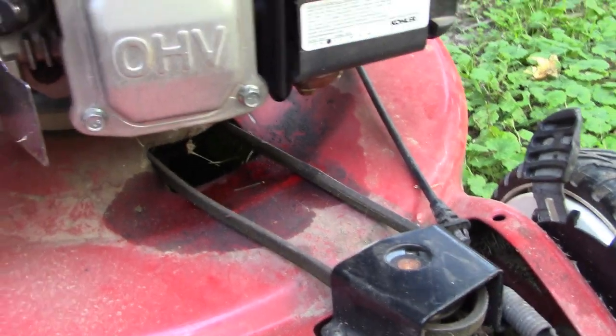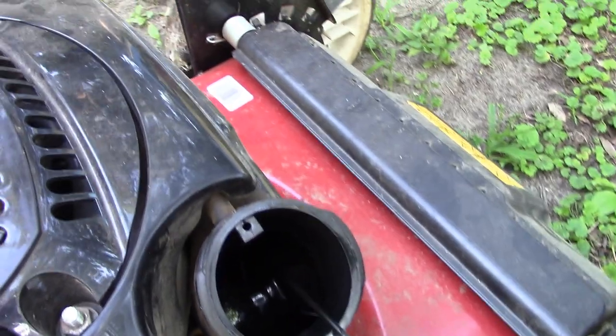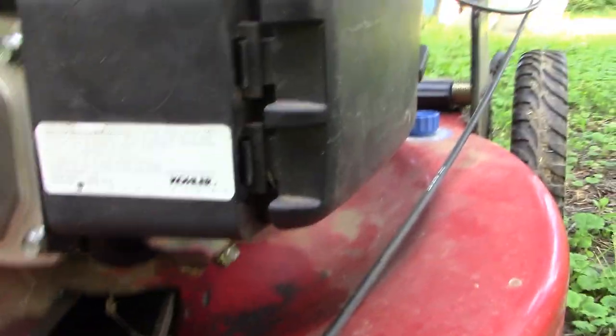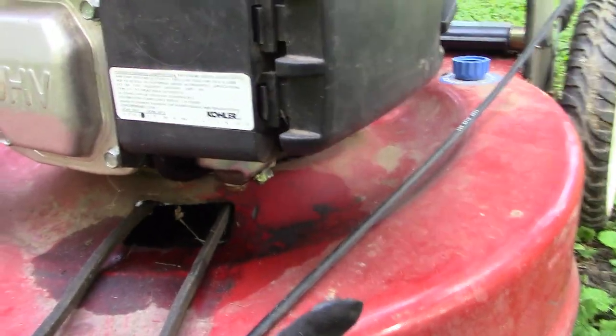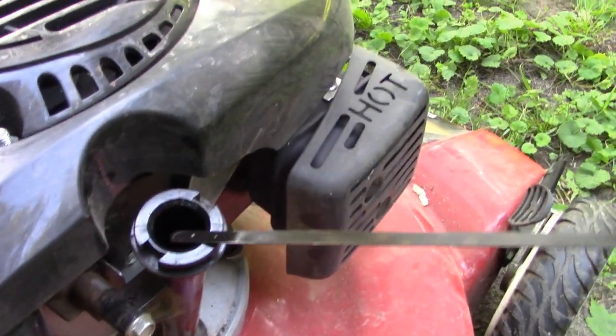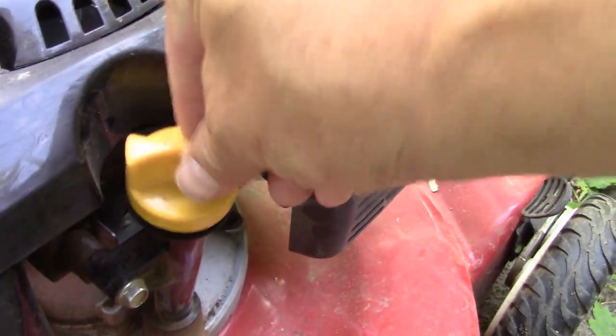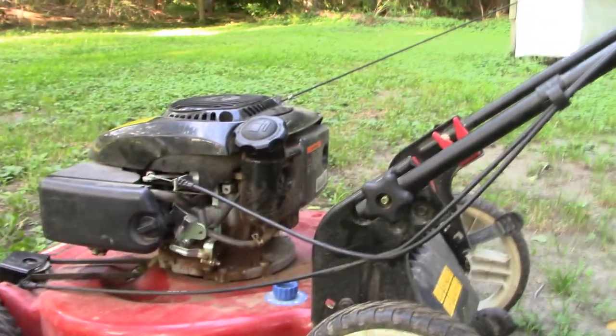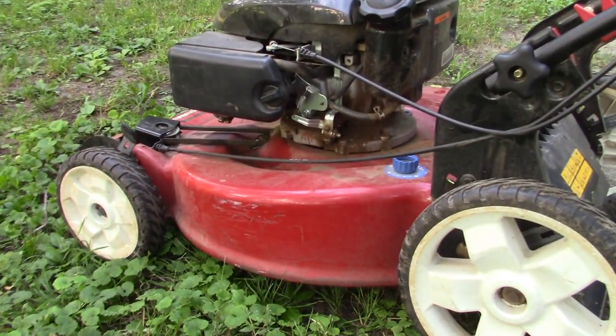So I'm going to do a couple of initial things. First is I'm going to drain this old gas and get rid of that. I'm going to then probably take down the bowl on the bottom of the carburetor as a minimum to just see the condition in there. Gas tends to go bad as it sits. Taking a look right here. All right, so there is oil, but it's registering on the low side. So it could use a little oil, but it's not without oil, and that's good. So let me set you up on the tripod, and we will dump that old gas and also drop the bowl on the carburetor.